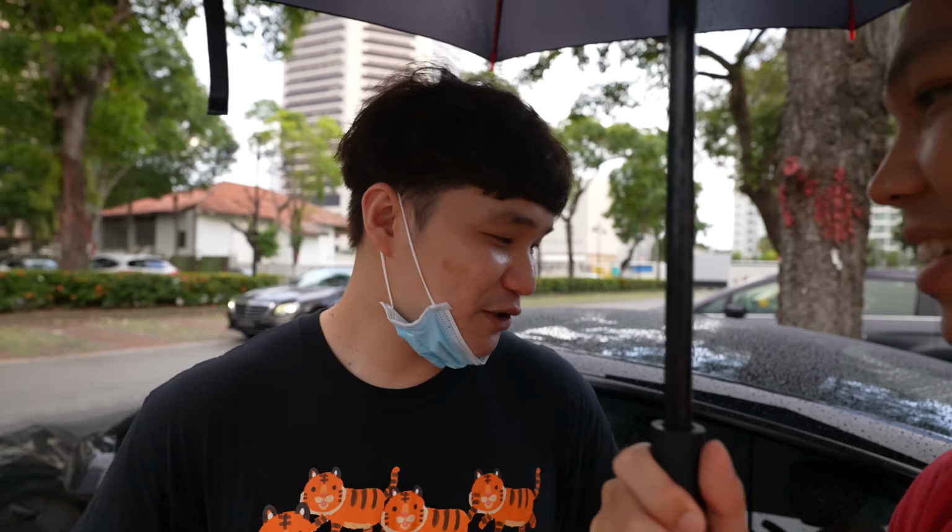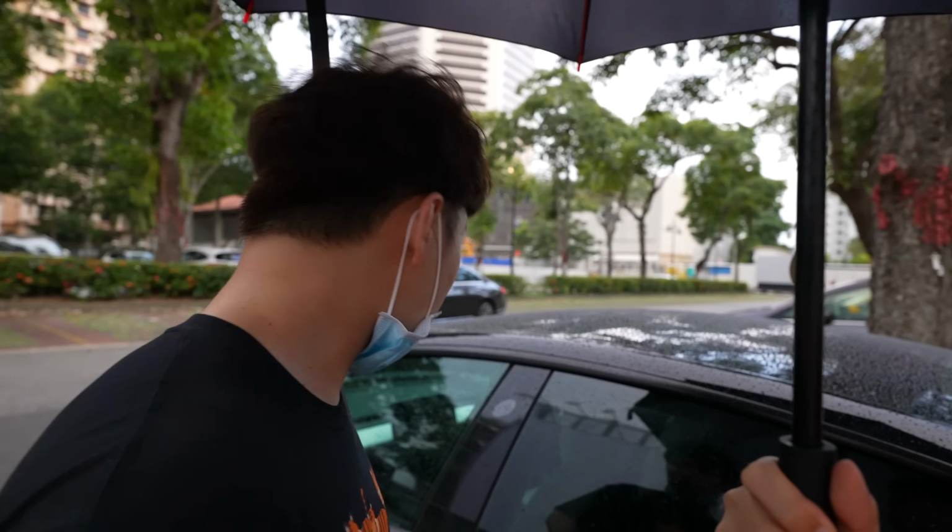And sometimes when you're charging, you can also do a bit of work, right? Reply some email. It's not entirely wasting time, just sitting down there or watching Daren's video. That's one of the nice things about owning a Tesla or any EV. You can actually leave your car on, because there's no emissions. Yeah, no emission, no sound, very quiet.